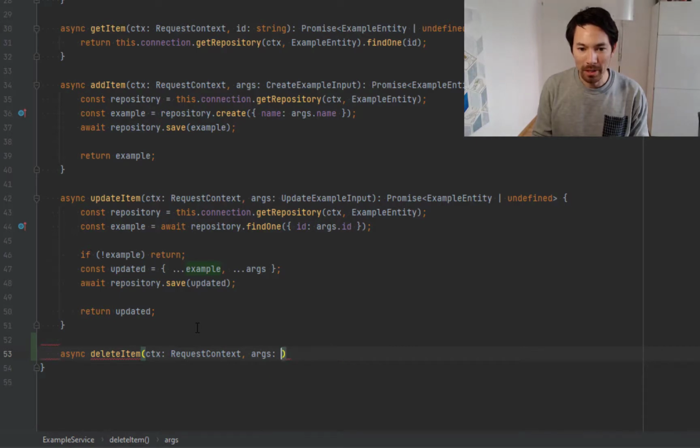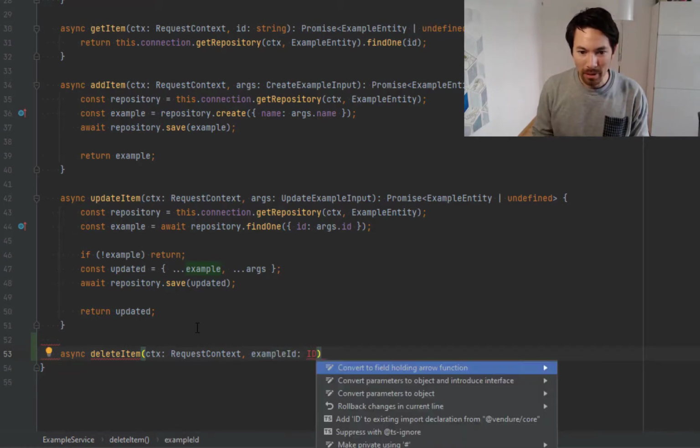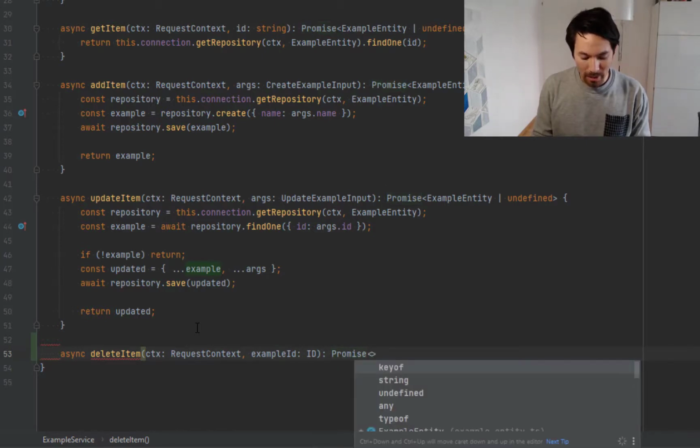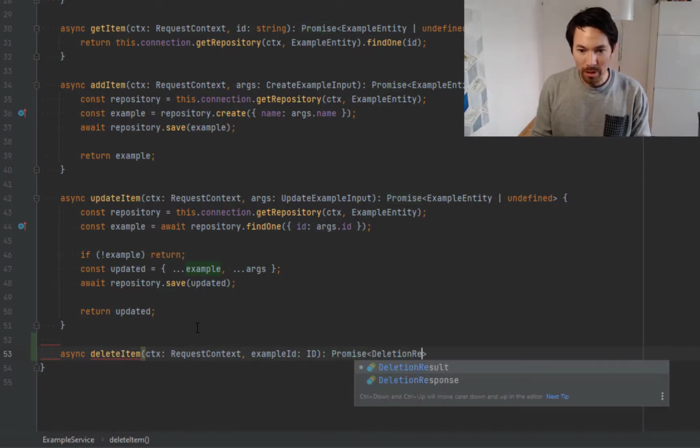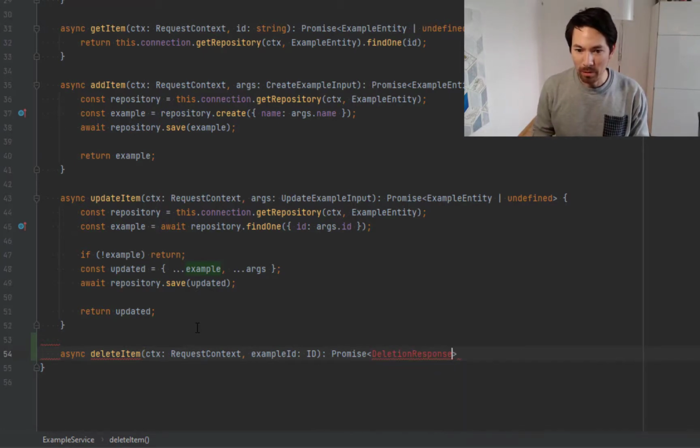Oh no, it's just an ID, isn't it? So let's just say example ID. It's going to be of type ID. Do we have that? Let's import it. Okay, and the return type is going to be a promise, which will yield a deletion response. And that's coming from core as well.